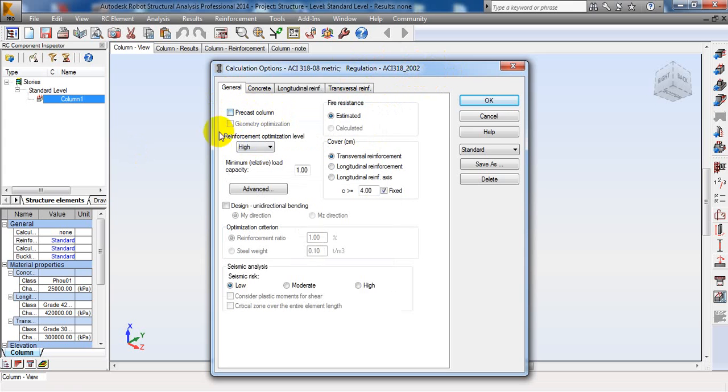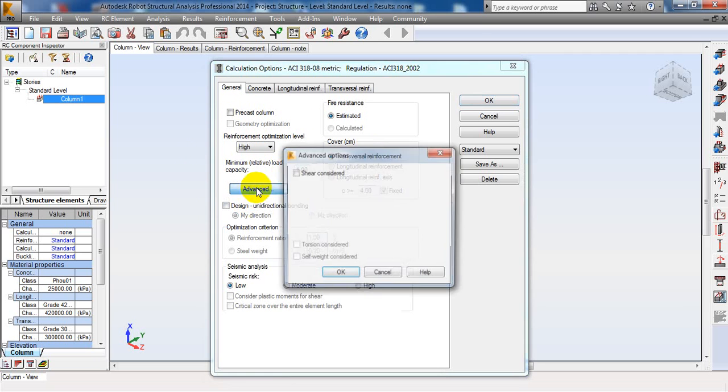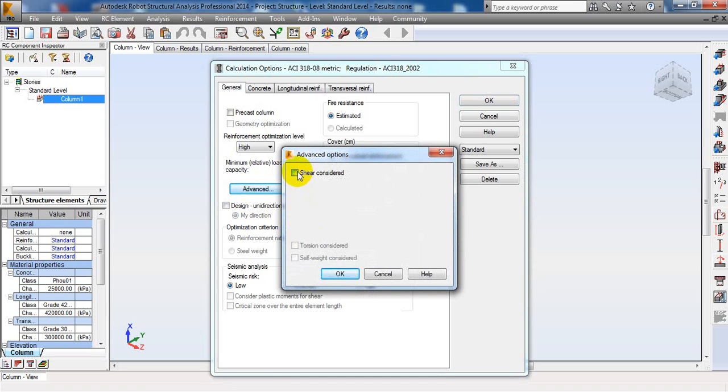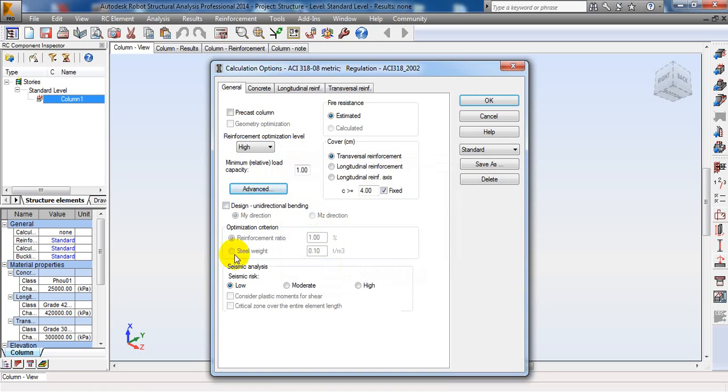The previous column we don't need to click because this is shared already. And reinforcement optimization level, we choose high, and minimum capacity or load, we choose 1, and click on advanced. We touch on shear consider, click OK.